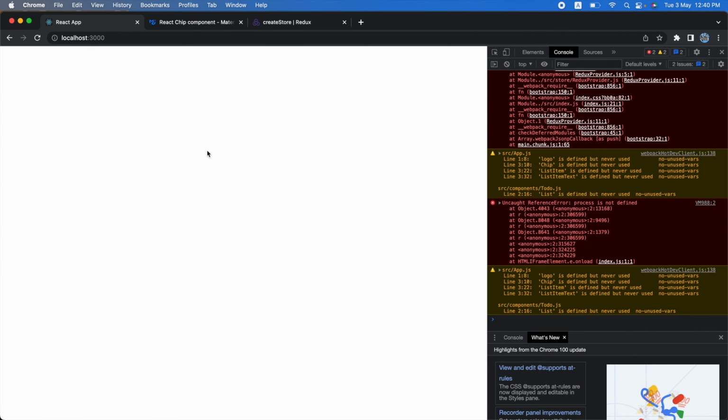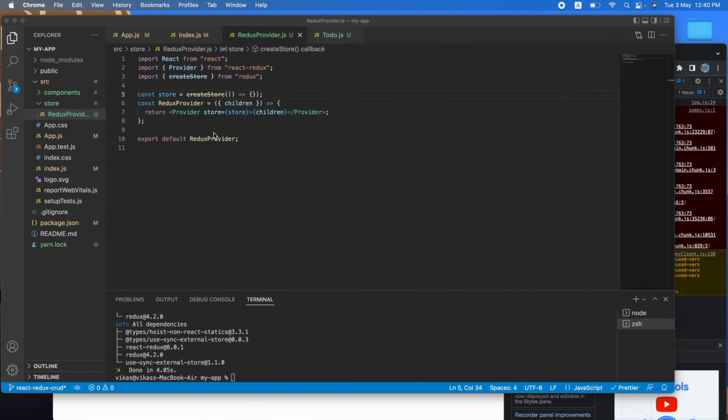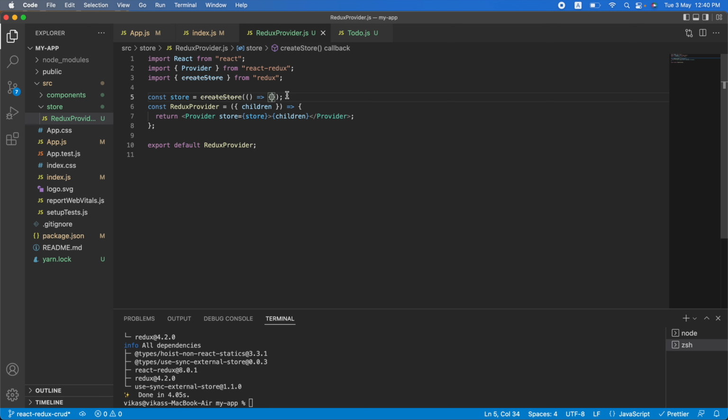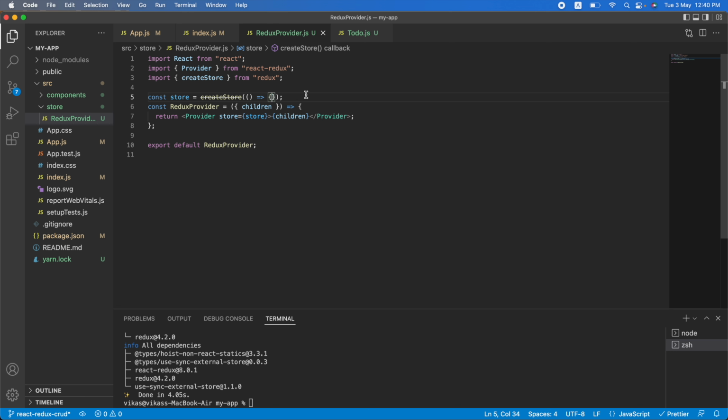Okay, now let's get back and refresh. As you can see it's getting rendered, and still we are not passing anything. Now we have to create another folder and pass a reducer. The reducer is the thing where we can manipulate the data.